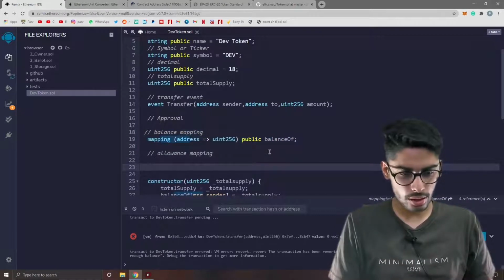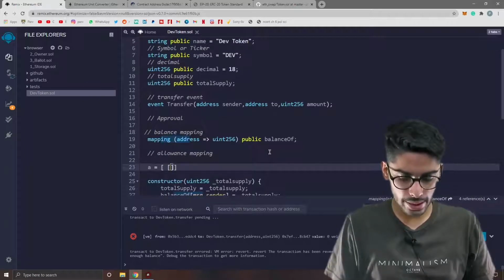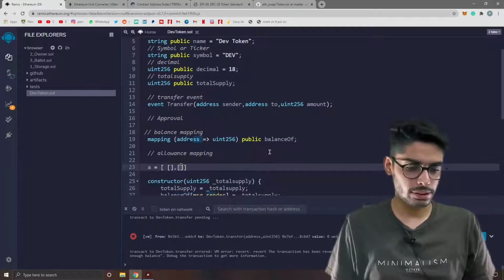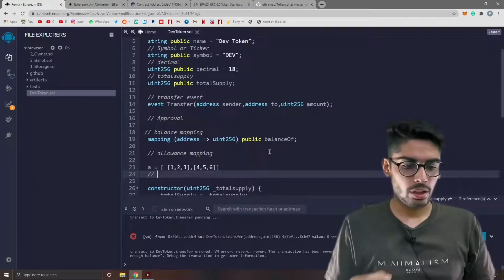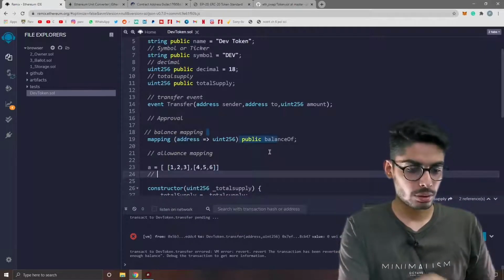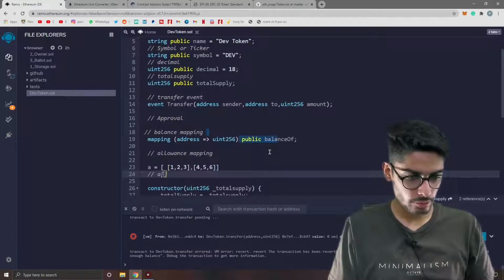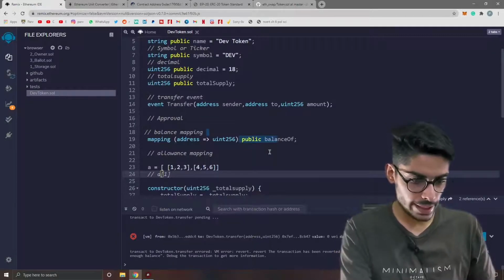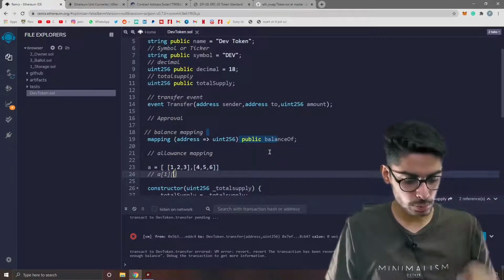You may have heard of arrays. There are two types of array: one is a 2D array and one is a 1D array. In a 2D array, if you have to get a value, then what will you write? You will write that I have to get the first array in this 2D array, and the element at the first position, second position.